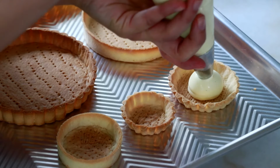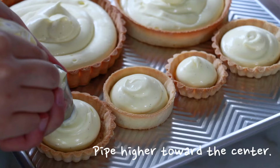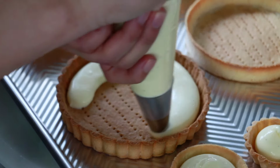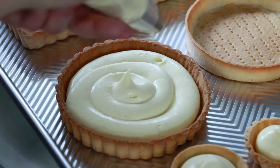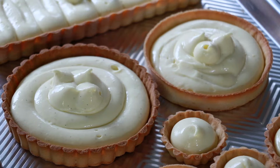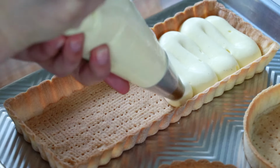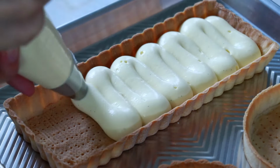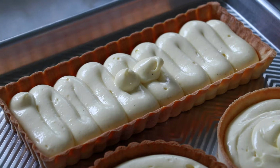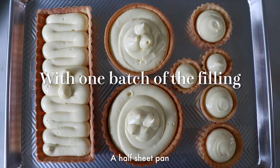Don't pipe around the edge too much so that it's not gonna come out later. And pipe high toward the center so that your fruit decorations gets more volume later. And this is how much you can fill from one batch of the filling.